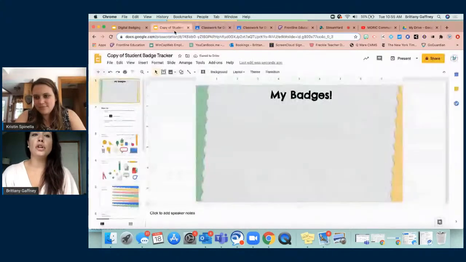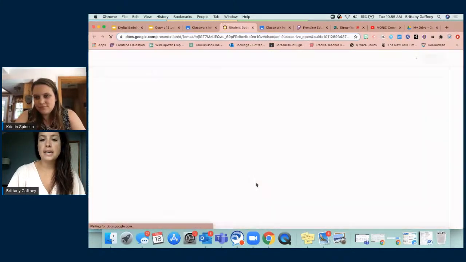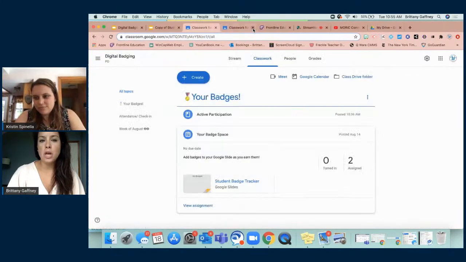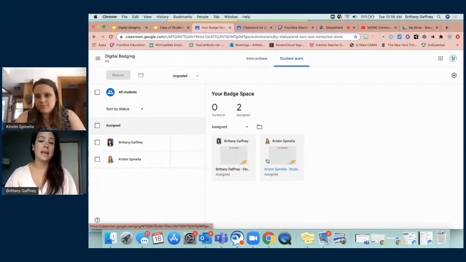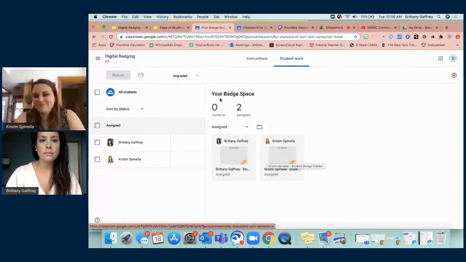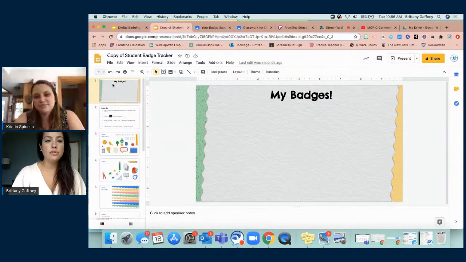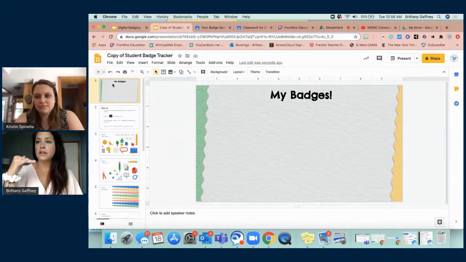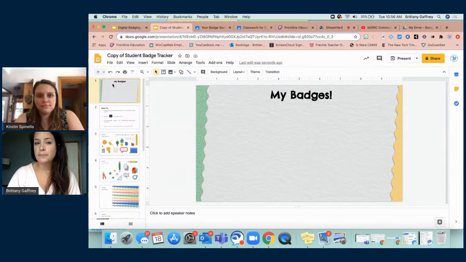And this is really cool for you to do it in Google Classroom, because then you can go in and see what your students have been up to. So by clicking, you can kind of see if any of your students have been adding badges along the way. So that's just one more kind of template that you can use. You could also use the same background by just copying this slide and kind of doing it like Kristen's to make a whole class worth of badges too. So just kind of more templates, more ideas. These will be for you to mix and match and use how you like.